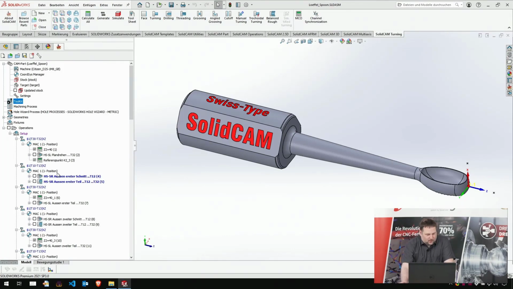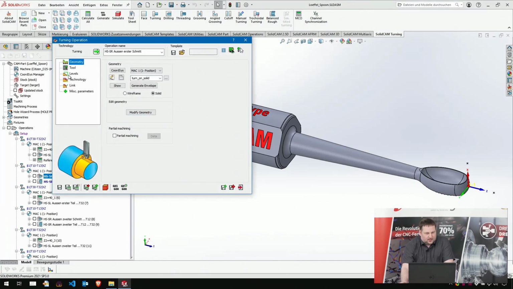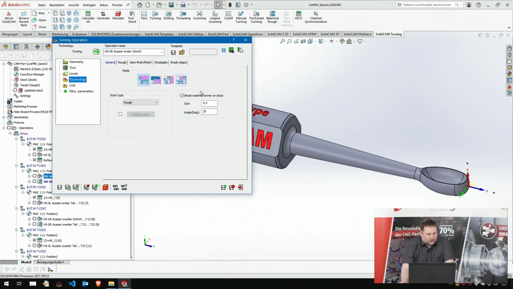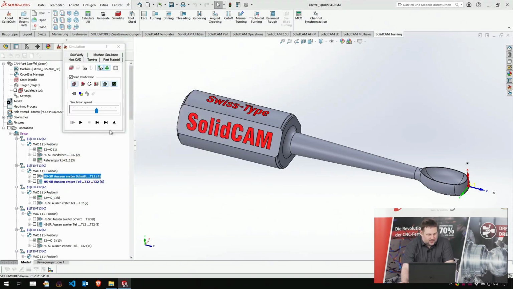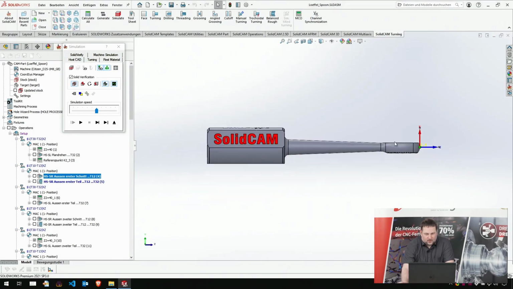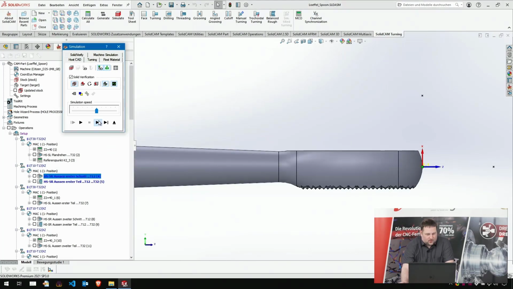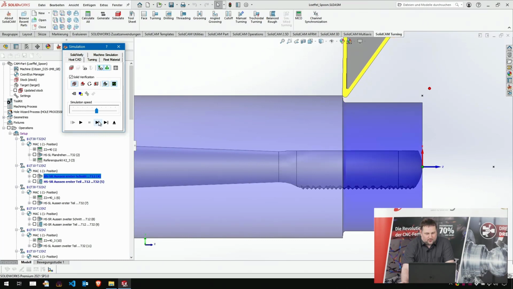A new option in SolidCAM, especially for Swiss type machining, is here for turning jobs: break material corner on stock. Let me simulate this. Here we can define a size and an angle to break the material corner, especially for Swiss type machines, very useful.